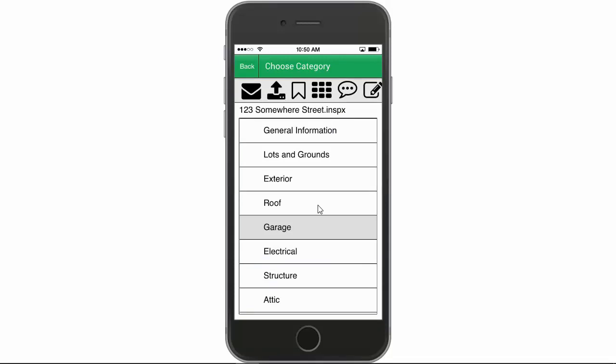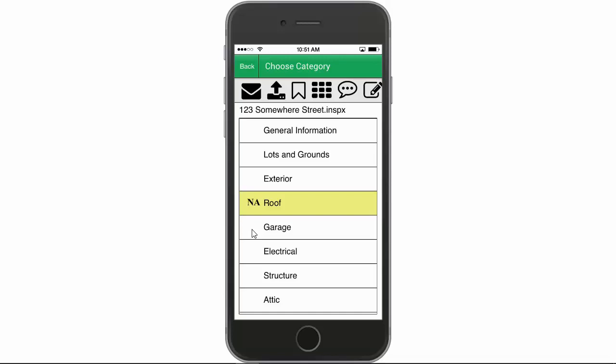Now, one thing you noticed as we were pressing down is we had one additional option here on the categories, and that's the ability to mark it not applicable. And so if the category is something that you don't necessarily want to delete out, but you also don't want it to show up in the report, you could simply tap the NA and it would mark it not applicable and just take it out from that inspection.